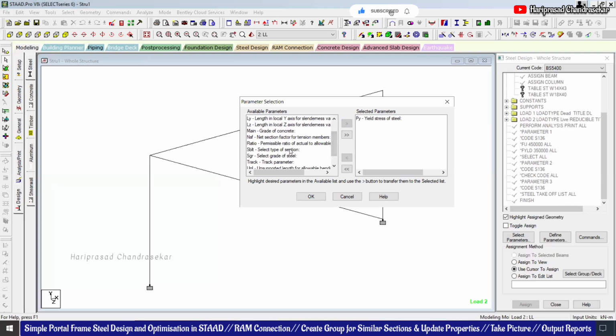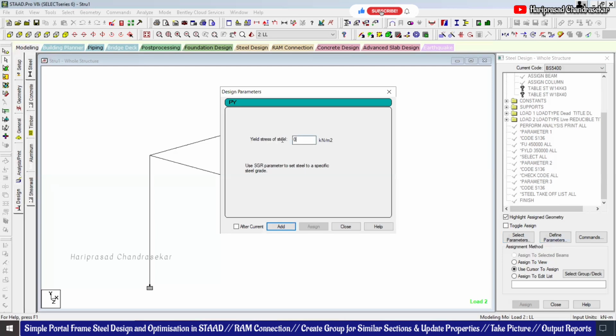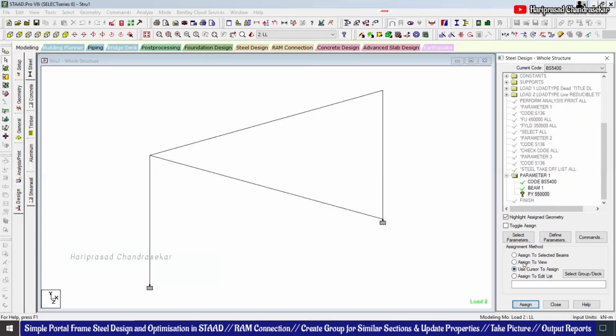Now grade of concrete not needed. Okay, in this BS 5400 we have only limited parameters. Then we can just define only that yield stress of steel. I can put 550 triple zero. Okay, then I can assign to the view.